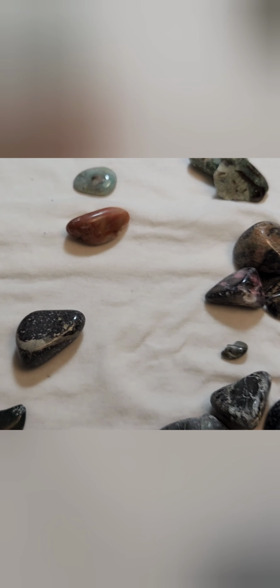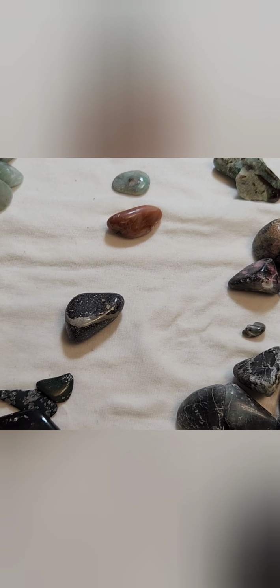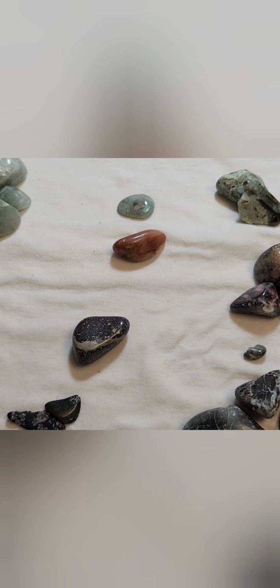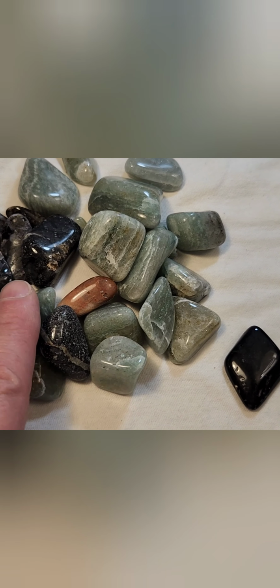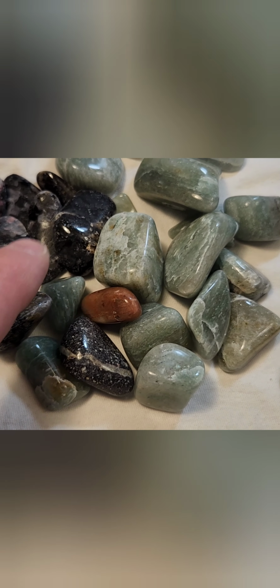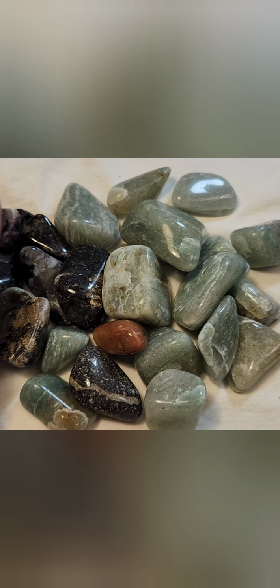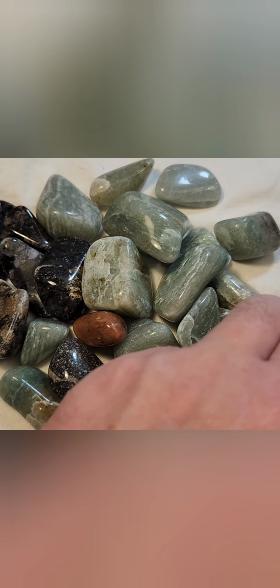So yeah, well, thanks everybody for watching. Sorry this turned out to be a bust here. It's kind of a learning experience. I did want to point out that these rocks here are salvageable. These ones aren't a total wash, aren't a total bust. So I think we'll be all right with that.